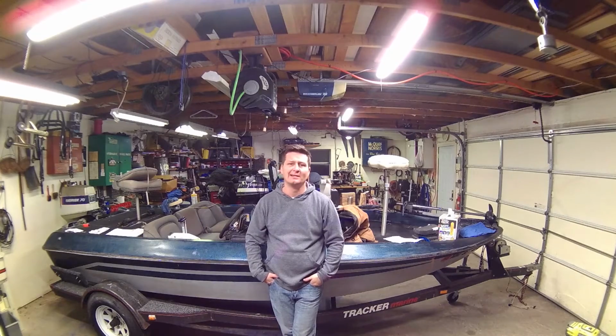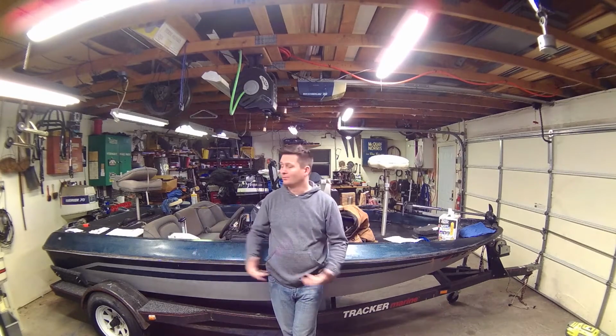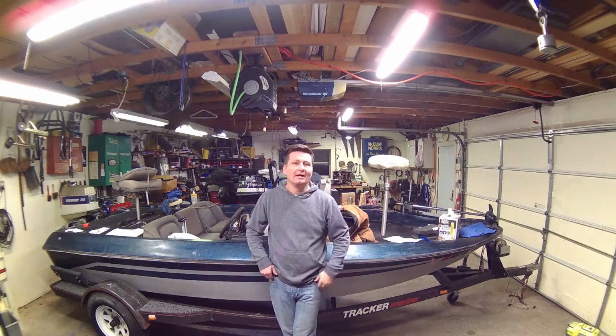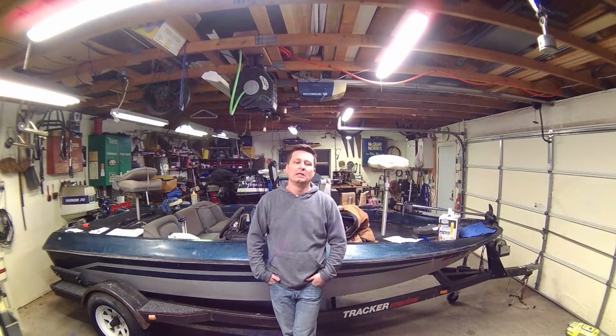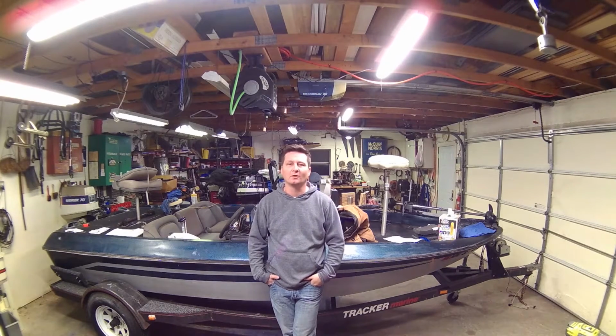First things first, as you can see, the boat fits in the garage, but it's real tight getting around the back and the front. So I'm going to put a swing away kit on the tongue so I can walk around a little easier. We're going to start that right now. Stay tuned.